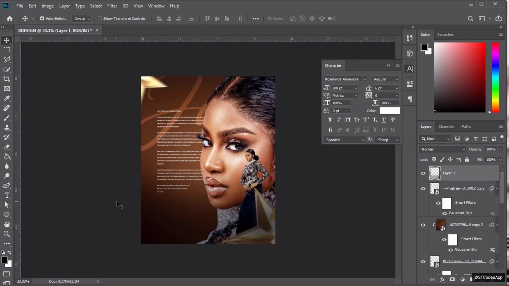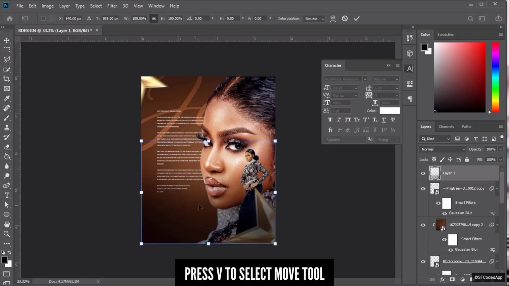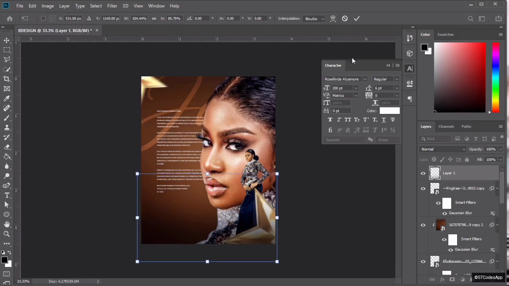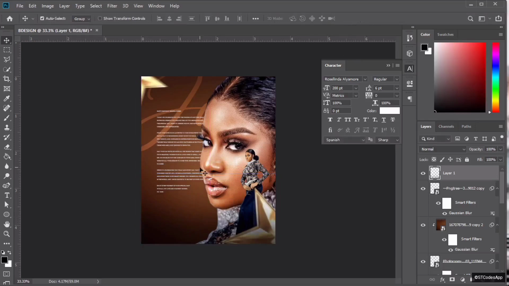Press V, Ctrl T over the layer that I just drew and drag it down a little bit so that I can have a blend. Then I use my shift to create the fade I want. It was a nice process though. Then there we have it. So Ctrl plus to see what I'm doing.